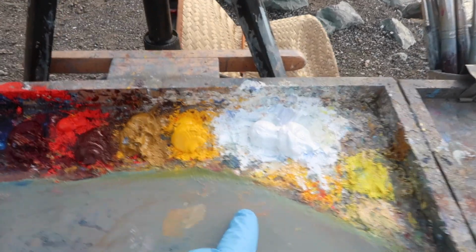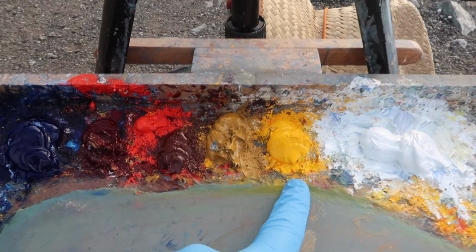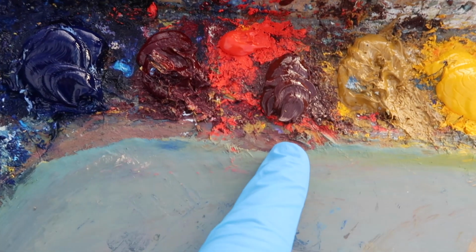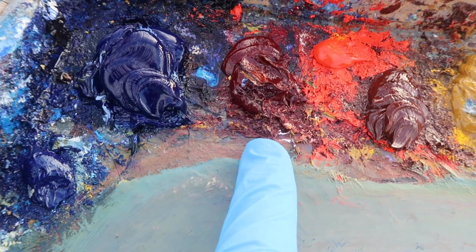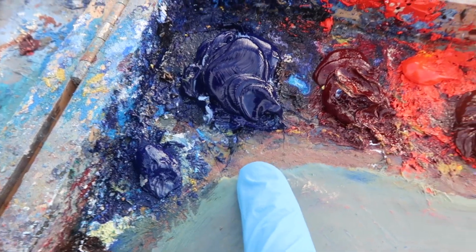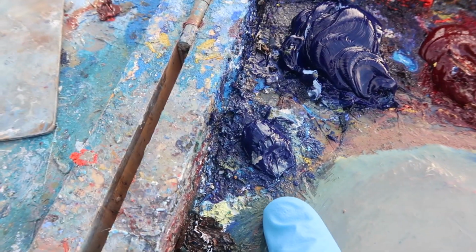Usual colors: titanium white, this is cadmium yellow medium, yellow ochre, burnt sienna, a little bit of cadmium red light, then there's alizarin crimson, ultramarine blue, and a little bit of phthalo blue.